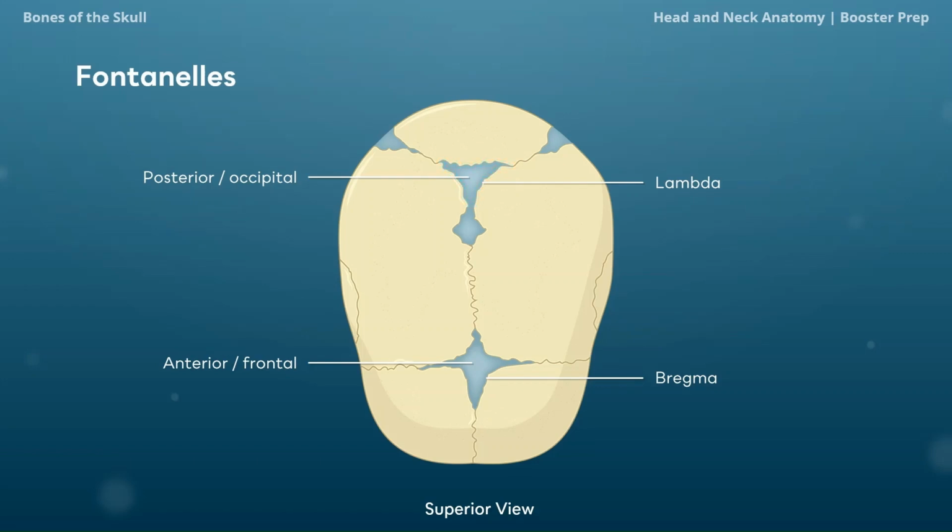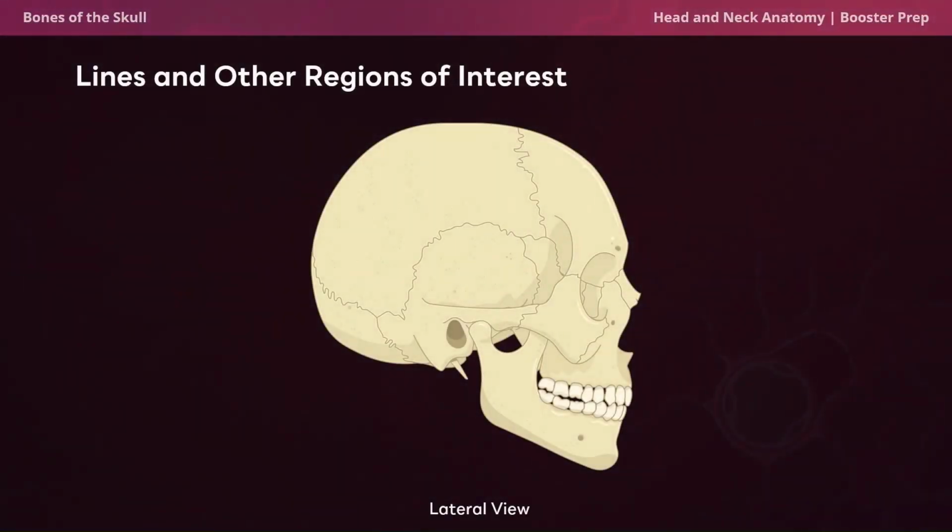Bregma is the intersection of the sagittal and coronal sutures and the remnant of the anterior fontanelle. Lambda is the intersection of the sagittal and lambdoid sutures and is the remnant of the posterior fontanelle. Moving on, we can quit speaking Greek and talk about some other regions of interest in the skull. Another important area of the skull is the pterion, which is found on the lateral skull where the frontal, parietal, sphenoid, and temporal bones articulate. Because there are so many articulations in the skull at one place, the pterion is considered the weakest area of the skull cap.